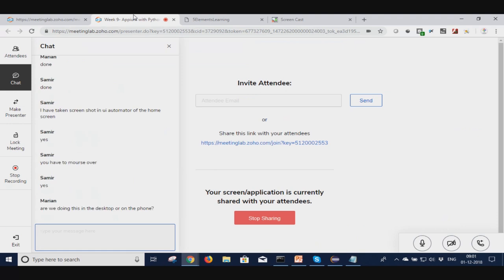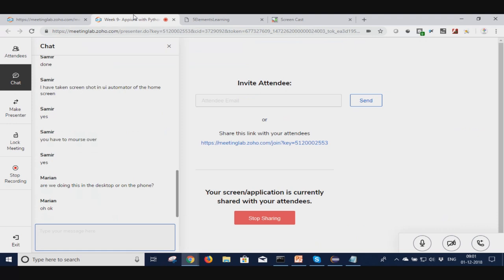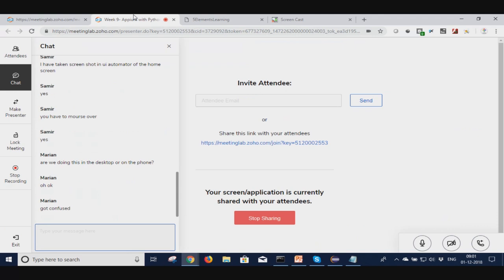We are doing it on the desktop, not on the phone. Because it's a website which is being opened through the browser, whatever we are doing will also work on the phone. Open the application in your desktop, right click on it in the Chrome window and say inspect.